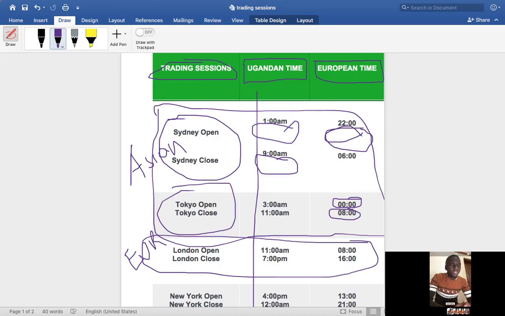An example of the pairs that you can trade during this period will be Euro USD. You can trade GBP USD. All pairs should at least have the euro or the pound this time round. I'm not saying that when I talk of particular pairs to be traded in an appropriate trading zone, the other pairs will not be moving. They will be moving, but I'm talking for people that are intraday traders.